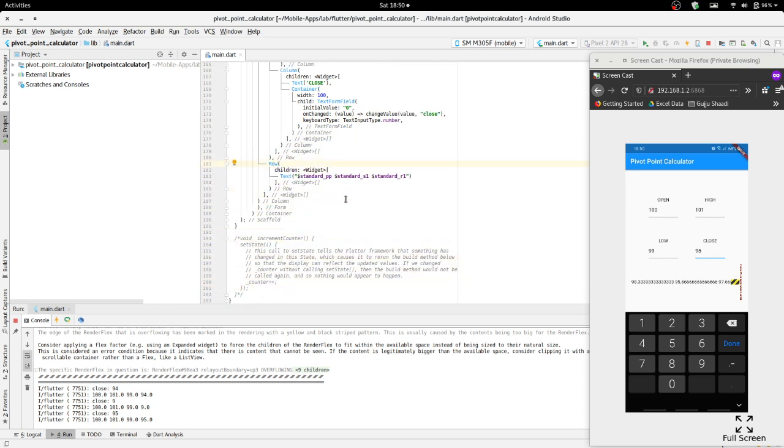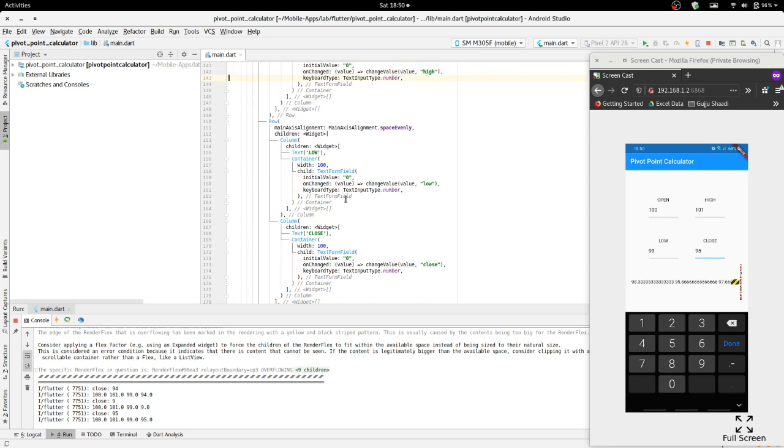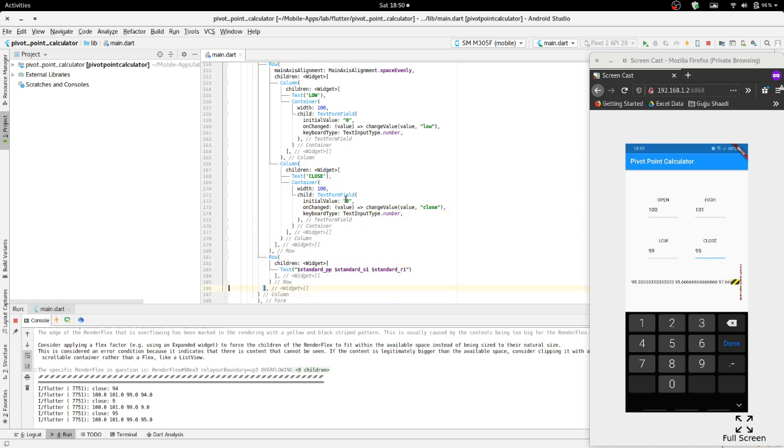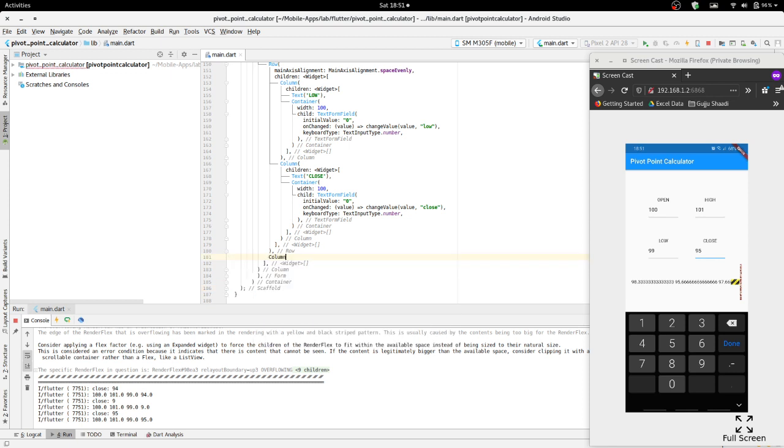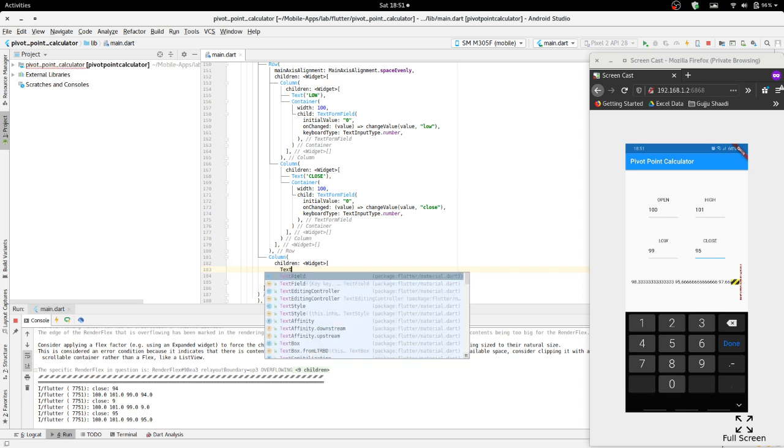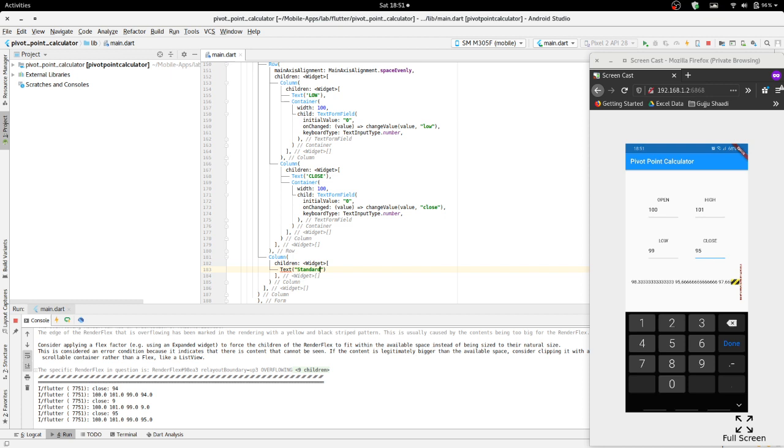Okay, no, we don't need a row technically. No, we don't. We need a row, right? Yeah, we need a new row. Okay, and in that we'll have the... Maybe I can directly have the column afterwards. Yeah, column. Then I can have the children in that. But that column will have a standard.